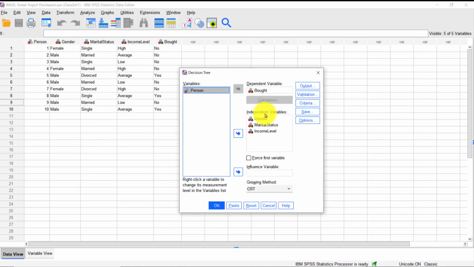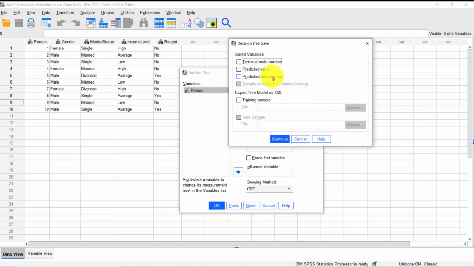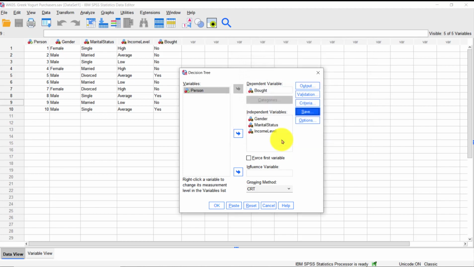You don't need to change anything, but this time we are going to save some new variables. Here you can save terminal node number, 1 through 4 in our case, and the predicted value, that means yes or no. Let's skip predicted probabilities, and then click OK, continue, and OK.